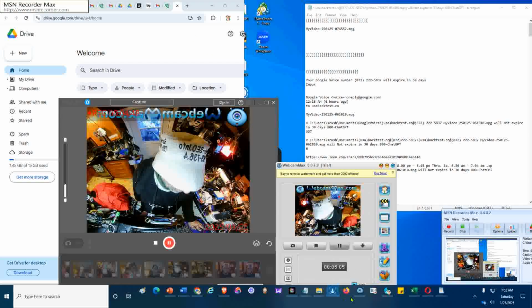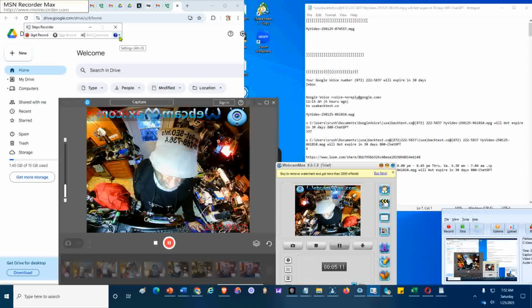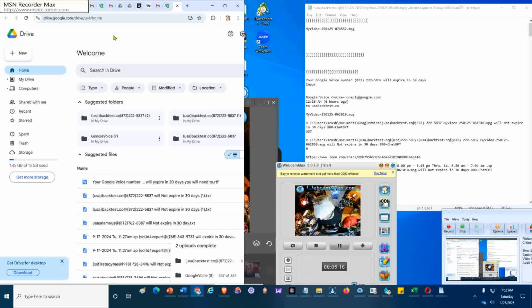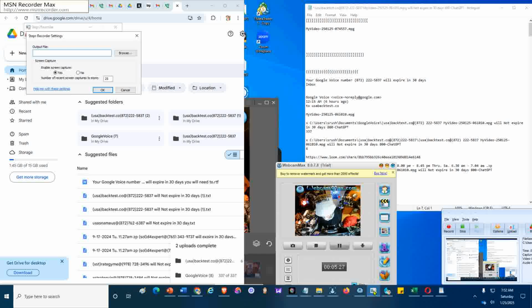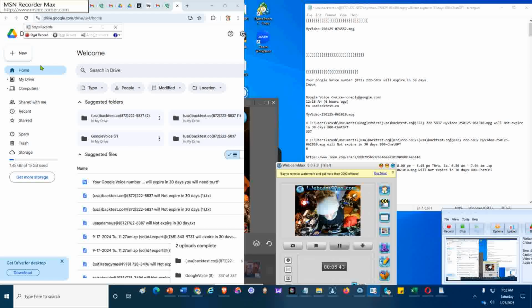So I'm going to double click the icon, and here it is. I'm going to select the settings and make sure that I reset it from the default of 25 screens to more screens, but it doesn't seem to be responding well. So click it again and upgrade it from 25, the default, to 999. So I enter 999, 3 nines in a row, and then click OK. And now I'm ready to start it again.